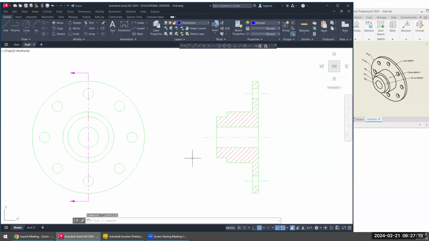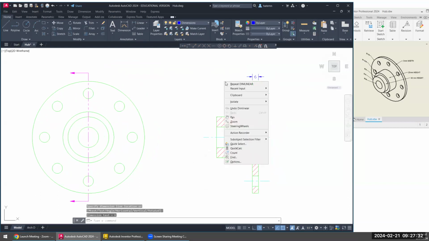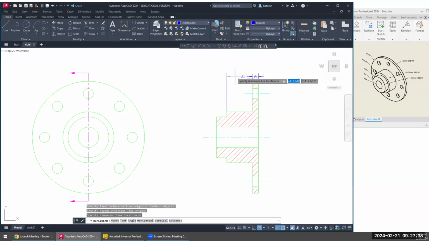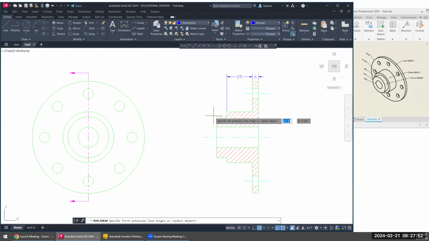So we're going to look at this view first, and let's go ahead and put in our overall size of our part, and then we'll break down each thickness of our cylinders. So our first cylinder was 6 millimeters. We'll repeat our dimension. We can do baseline dimensioning, which means we always start at the same location, or we could also do just each individual part. And again, if we want to do that, we want to make sure they're nice and aligned. And you could give an overall dimension, or you could say it's really more important to have the height of each one of these.